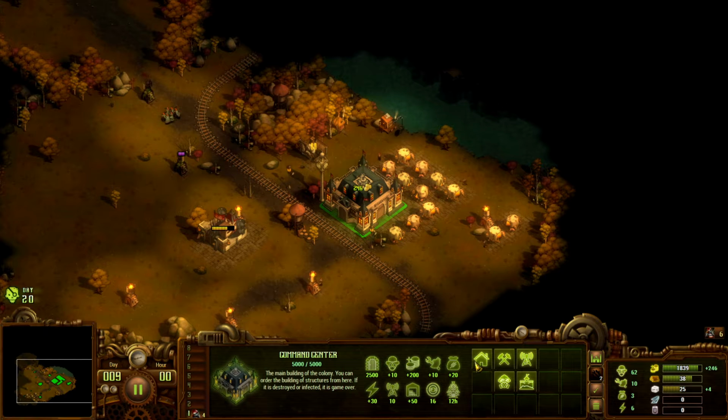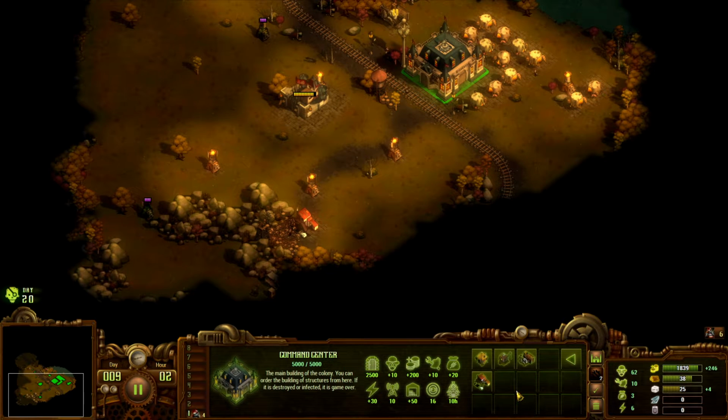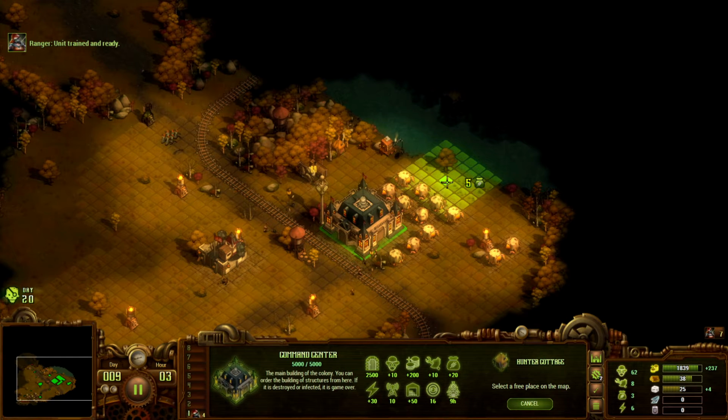Okay, so where were we? Building that stuff. So we're going to get tents for workers, and we just basically need everything up the chain. And so, yeah, let's actually go there, and we will build a hunter's cottage, right?